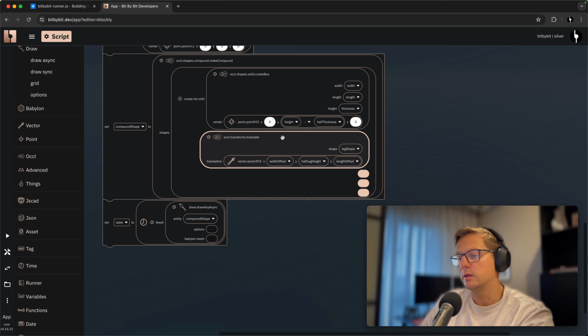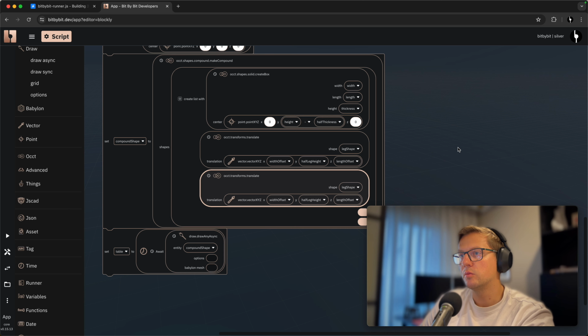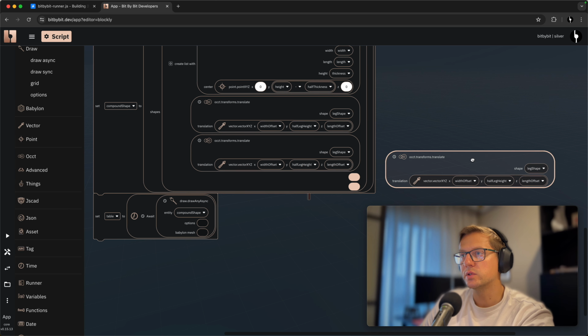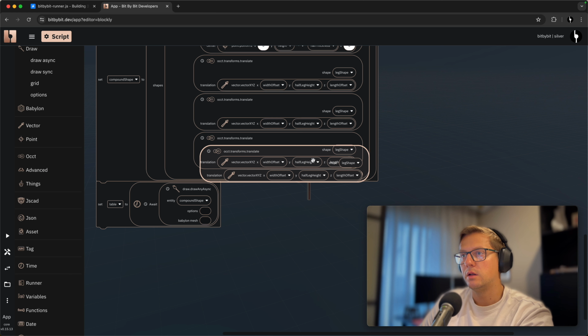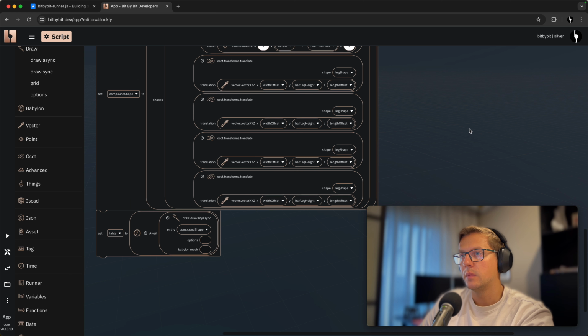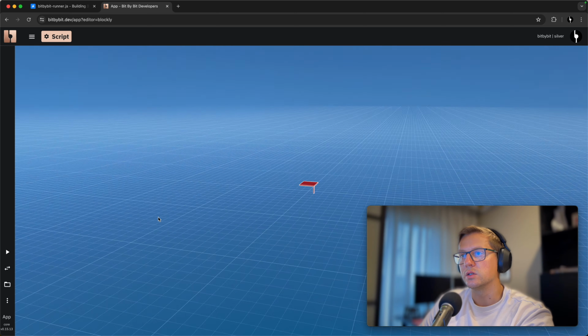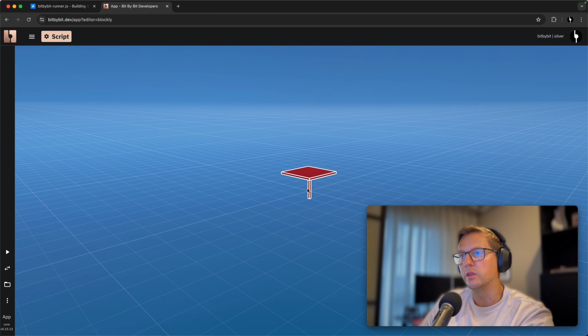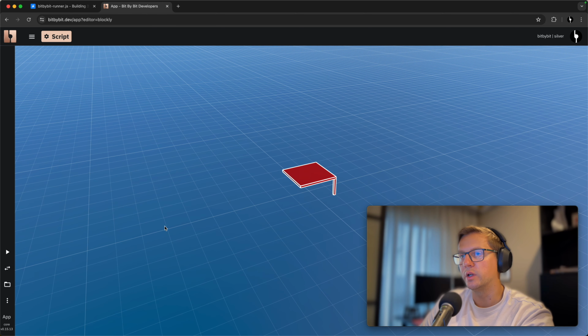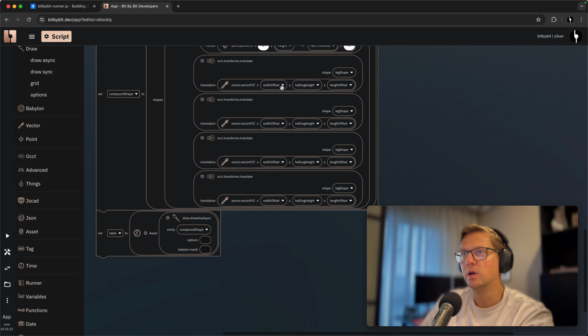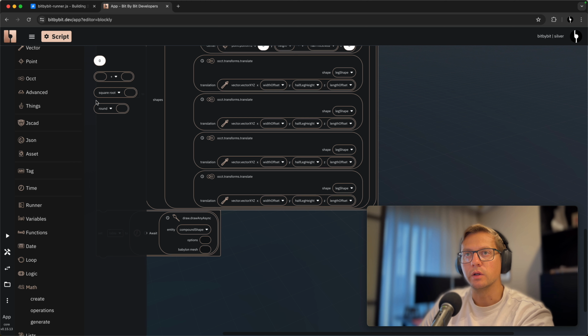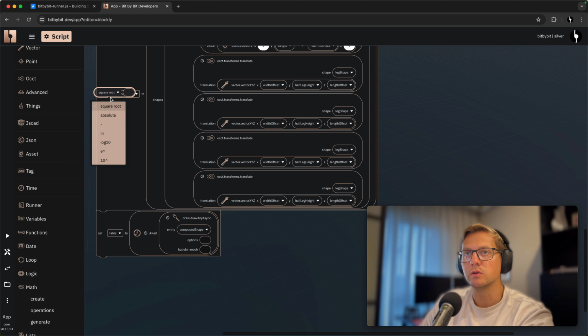And now we can go and just copy this component like this 4 times. Okay. Now if you would run this, you will see that the leg is just on one corner, right? Actually, there are 4 legs now, all in the same corner, and that's because we used exactly the same coordinate for all of them. What we want to do is use a math operation that will negate this. So let's use it like this.